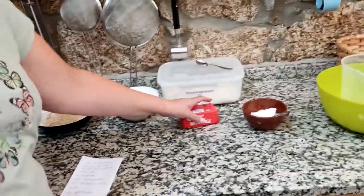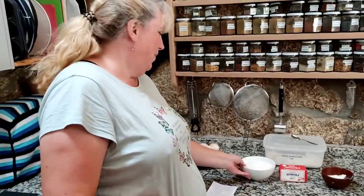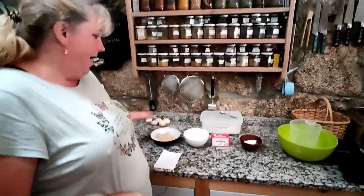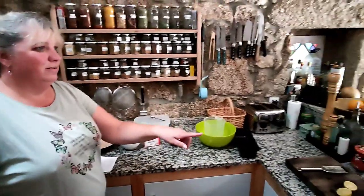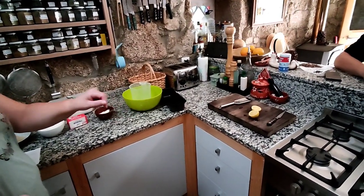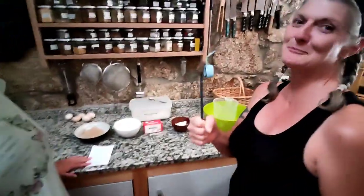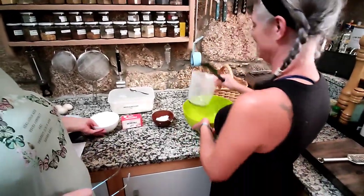Well, you have the butter, the flour, the salt, the baking powder, and the sugar. Sugar, eggs, some yogurt. The zest and juice. Zest from one lemon, and the juice from one lemon. Okay. And now I'm being instructed. Right, I have a spatula. Everything together, so, all in one go.